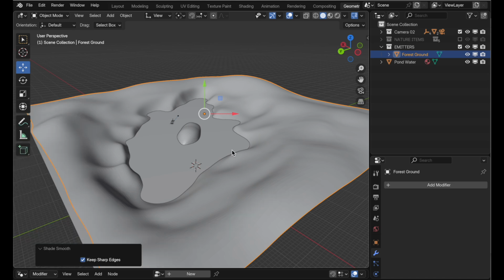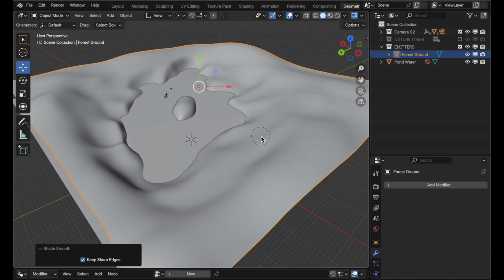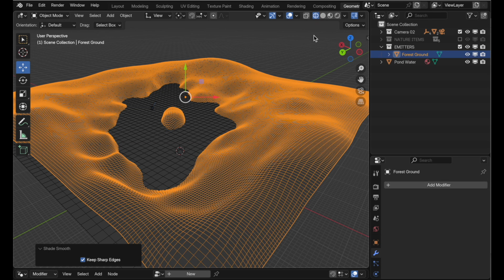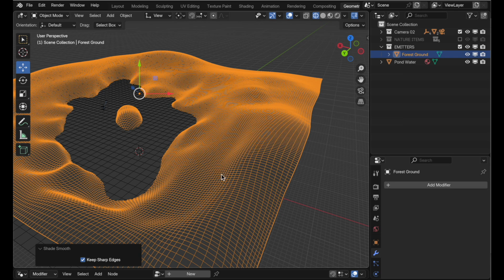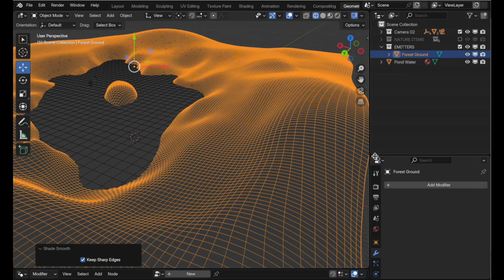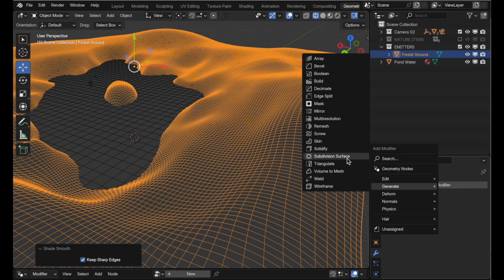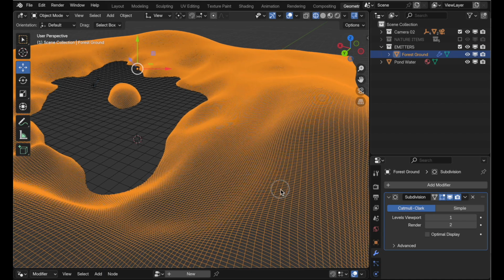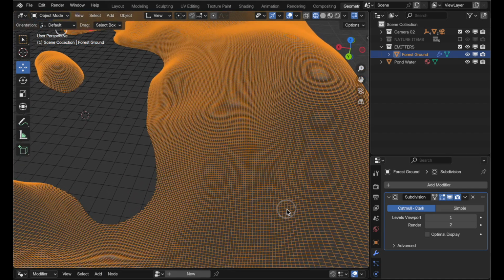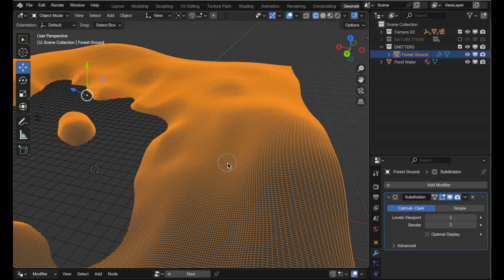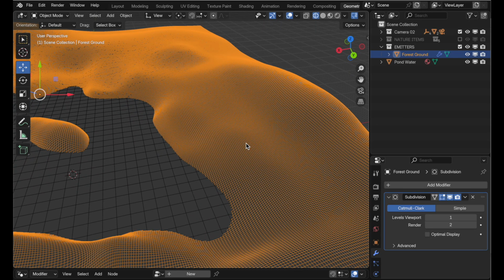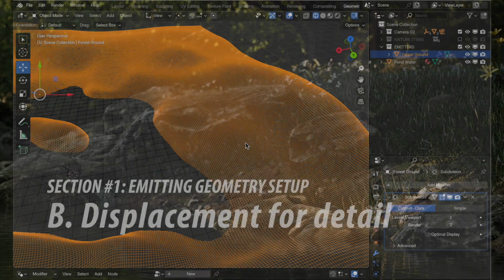Let's turn on shade smooth, and let's now come in and add a subdivision modifier. In fact, let's come back over to wireframe so that we can see exactly what we're doing with our geometry. We want to have just one more level. Let's add subdivision now, and if we turn off optimal display, we can see the actual distribution of final polygons that we'll be using here. And that's going to be good because we want to add just a little bit of extra detail that we don't want to waste time sculpting, that we can add procedurally.